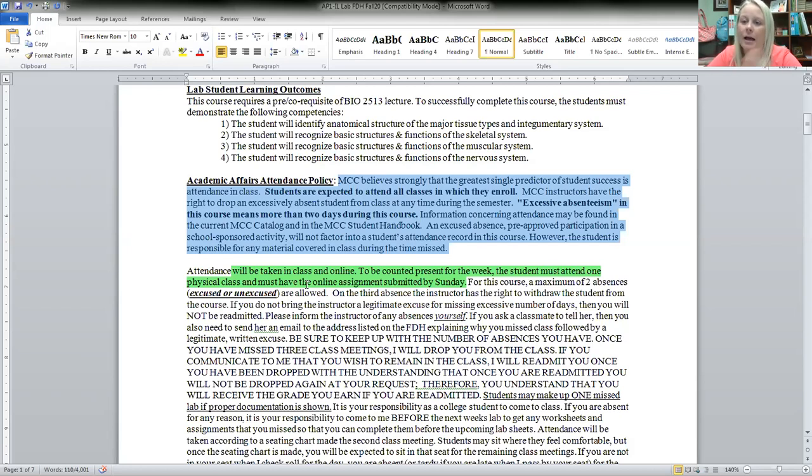You only have class one day a week. Typically, when we have a lab, you would only come one day. So that's where the groups come in, the group A and the group B, okay? And I will show you more about that when we get to the schedule in a minute. But if you are in group A, it tells you whether you're online or face-to-face for that week. If you are face-to-face, that means you come to lab. If you are online, that means you have an online assignment. And that is how you will be considered present.